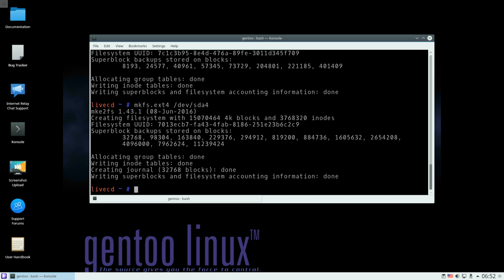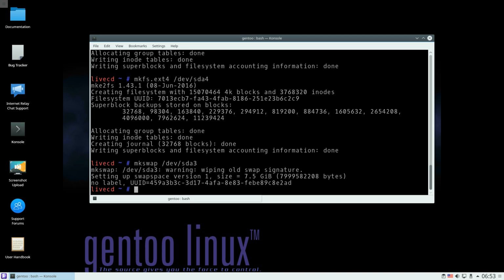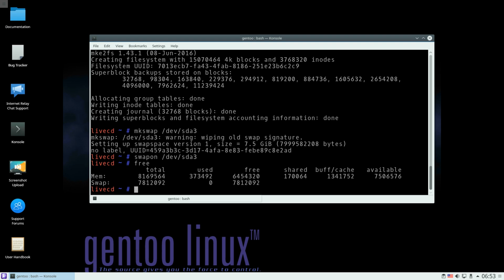And then we're going to do mkswap on /dev/sda3. And that's formatted for swap. And we're going to turn swap on sda3 so that we have our swap memory. Now, you might be wondering, why didn't I format the first partition? That is the BIOS partition, and Grub will take care of that when we do the Grub install. So that is not something we need to worry about at this point or ever, because Grub will just take care of it.